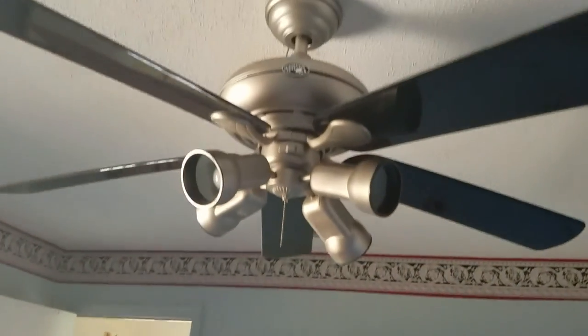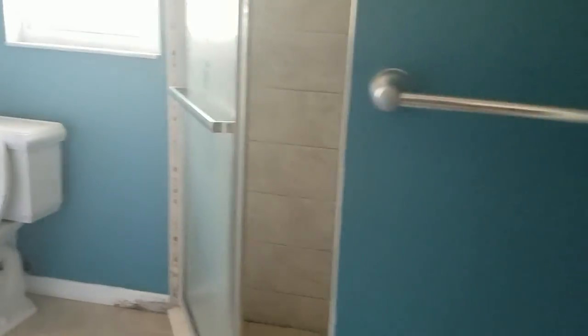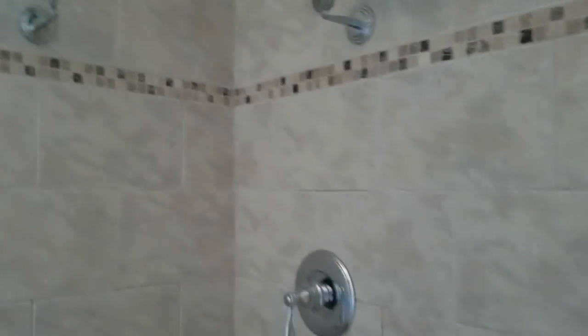This is the master bedroom. Check out those lights — that's fancy. And look at that border around the ceiling. The ceiling's not bad in here, and it's a good-looking ceiling fan. The carpet is kind of dirty. Looks like the drywall was patched, but look at the shower — the shower's kind of cool. Nice tile, it goes all the way up. Someone did a nice job there. A second shower head was added, so you've actually got two showers — a his-and-hers shower.